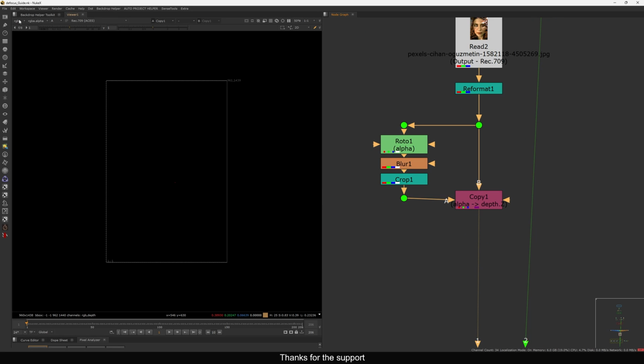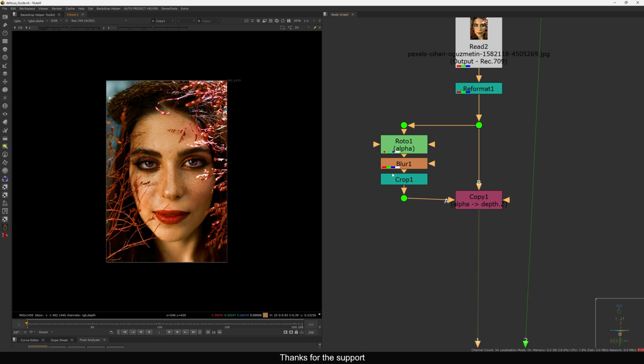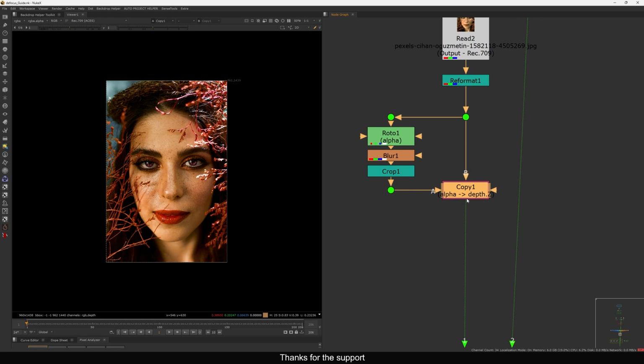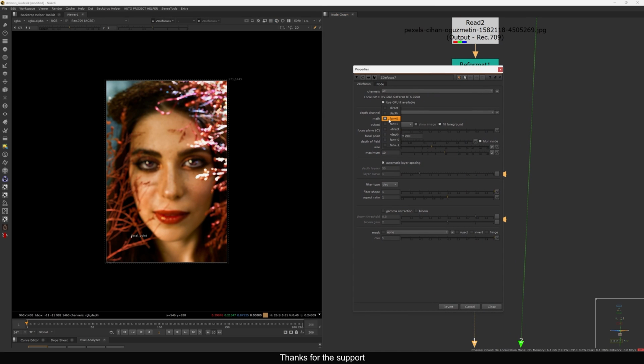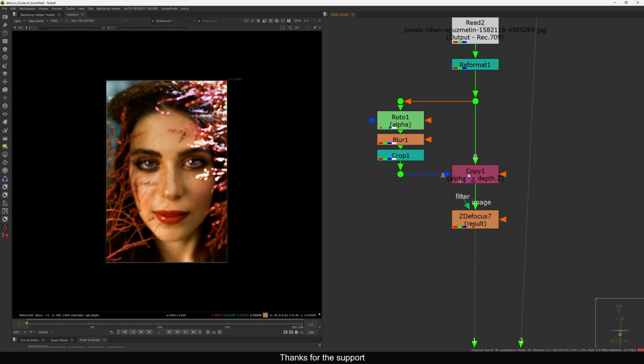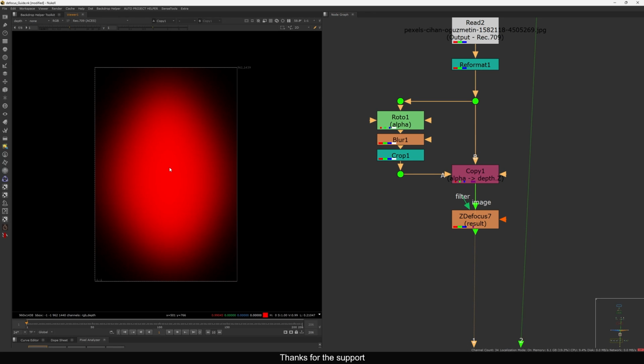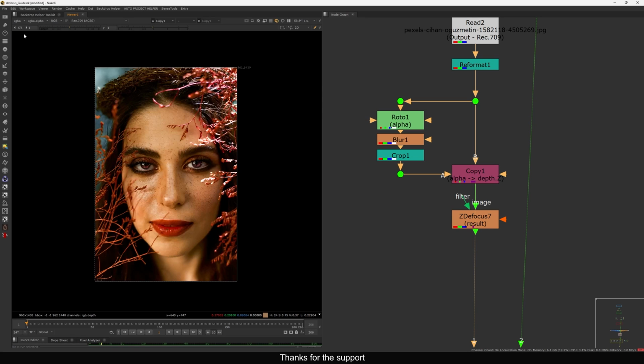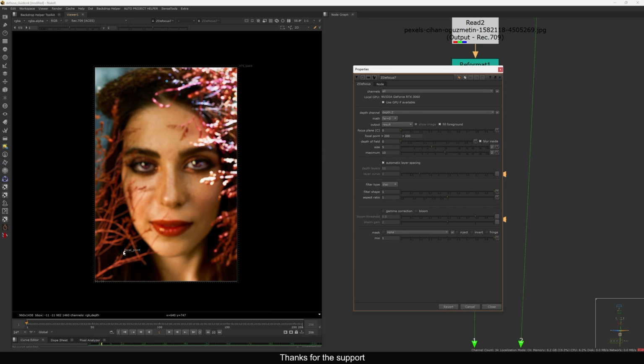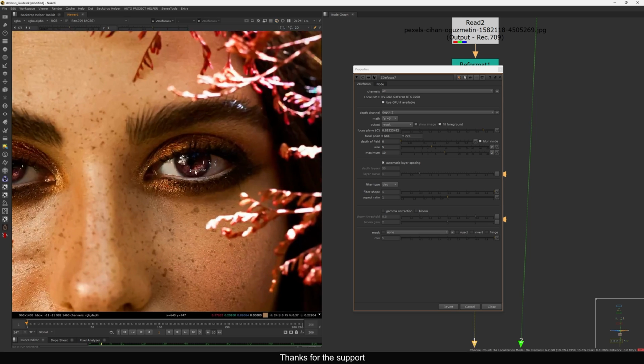Now let me view this RGB, and now I have a depth channel, so I can use ZDFocus here also. In order to set it, I need to sample first what my depth channel is. You can see in the center I have a larger value. As we go further, the value is getting less. I want to focus on her face, so let me move my pointer to her eye.